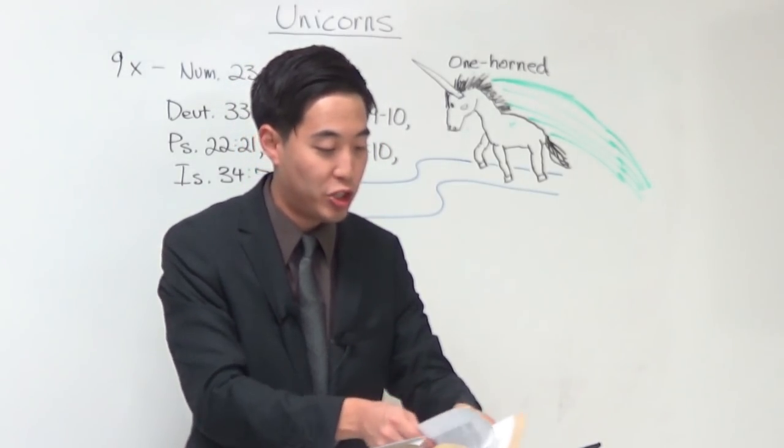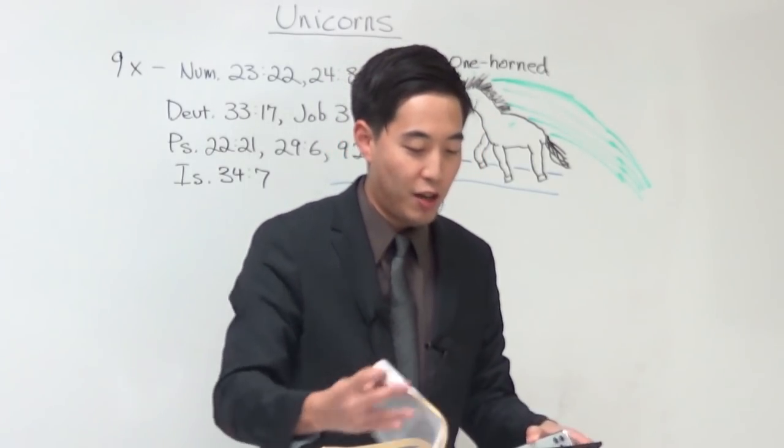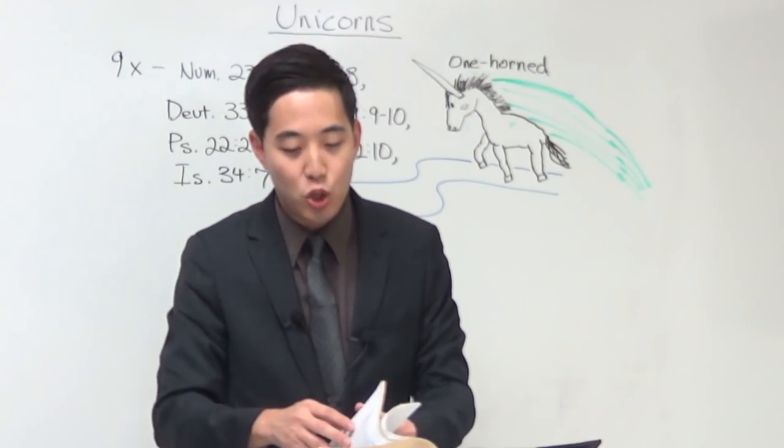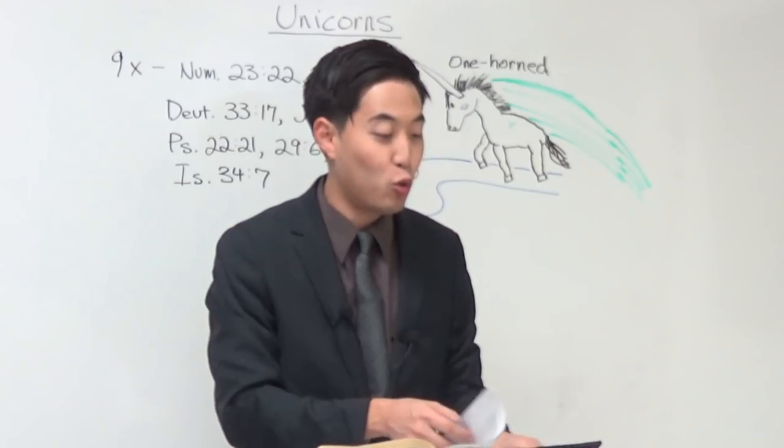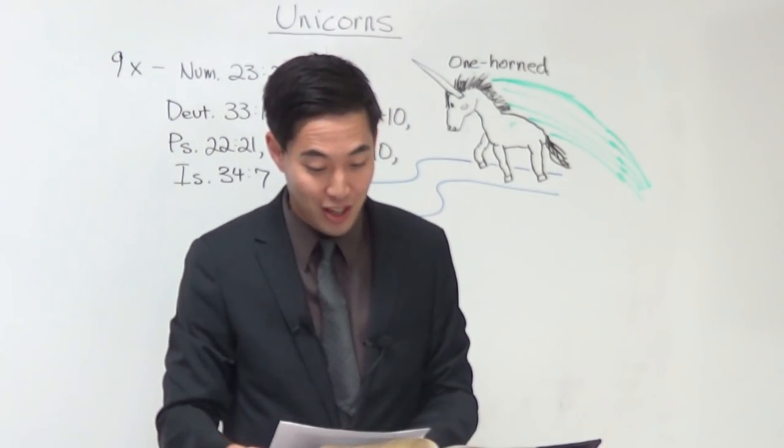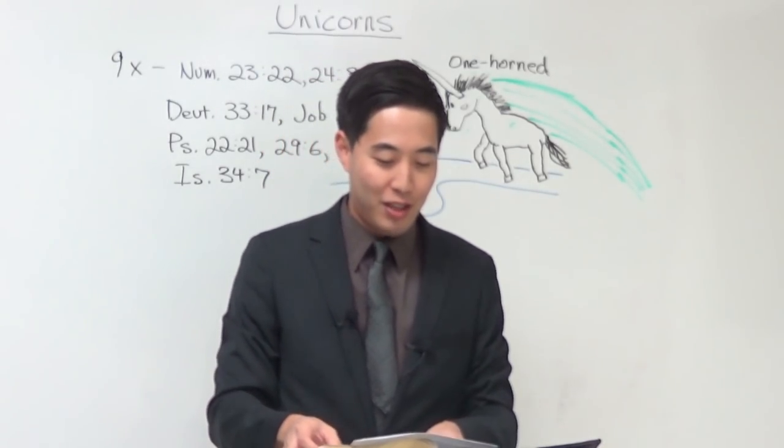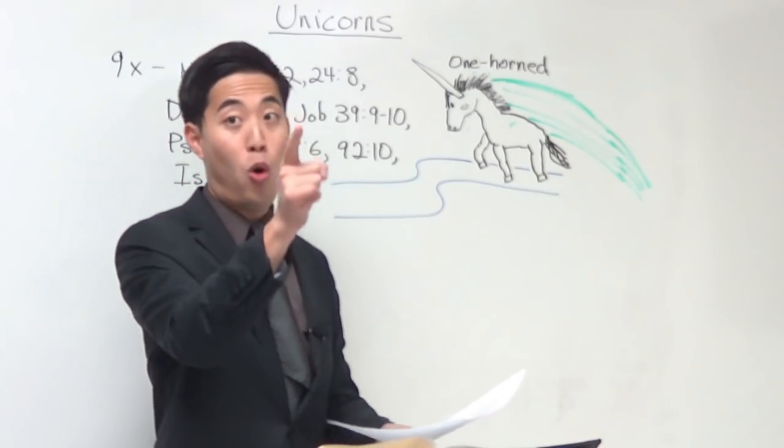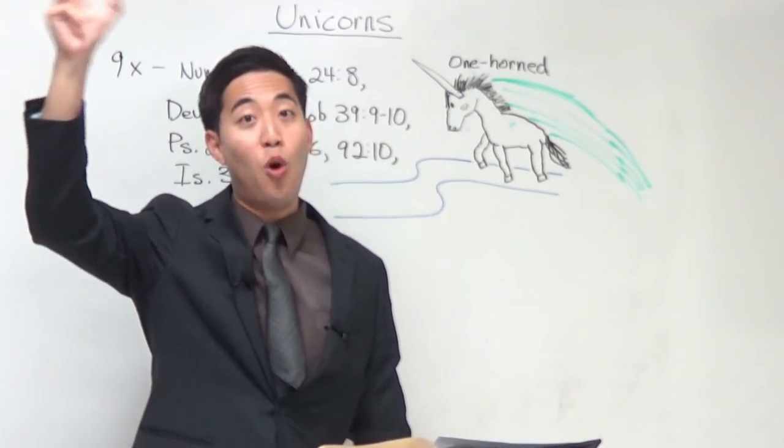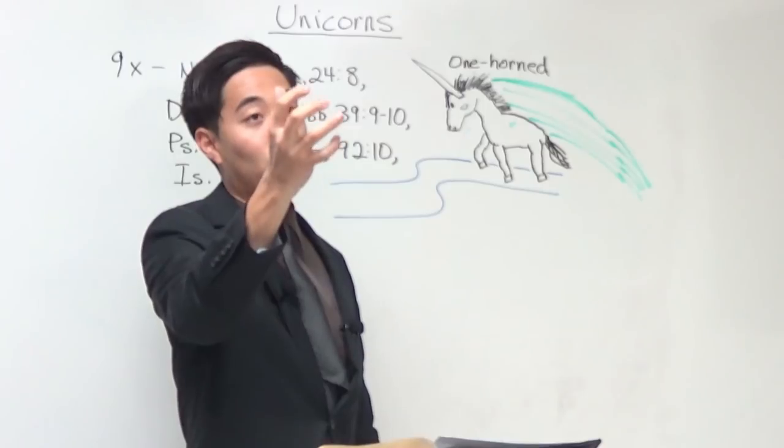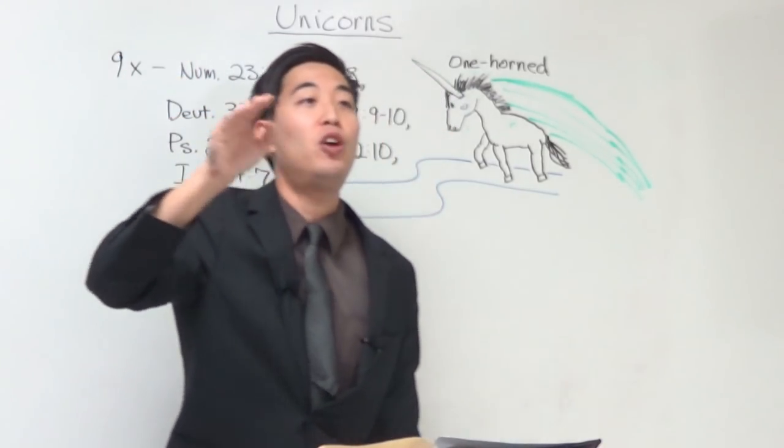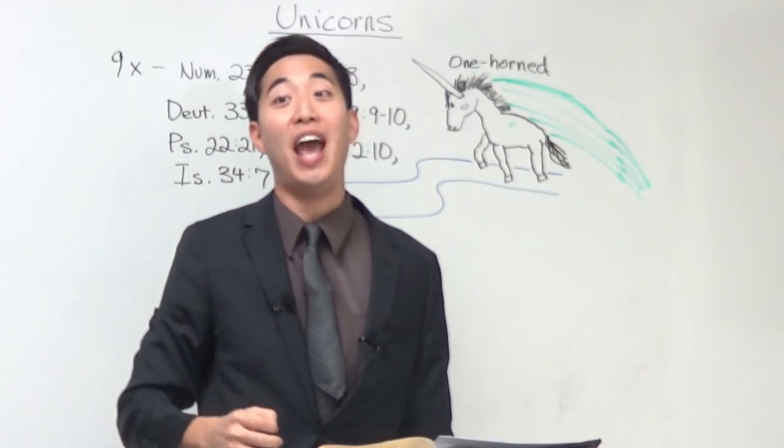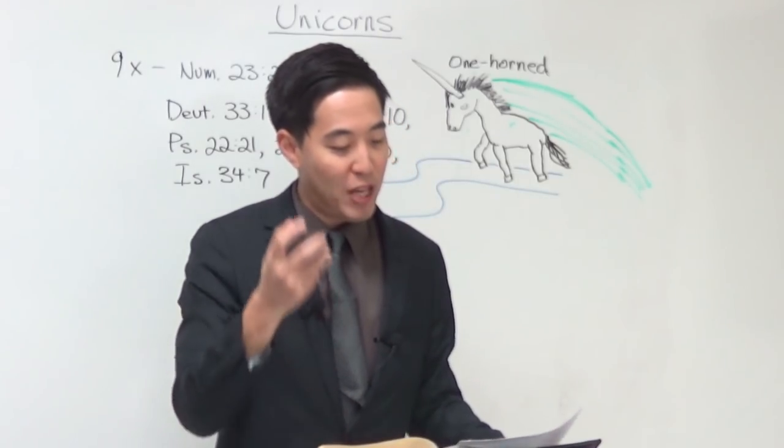Now, let's look at Genesis chapter 10, verse 9. Where do we get the idea of this one horn and the unicorn? Let's look at some interesting statements. Now, Jack Chick, he would depict and draw Nimrod in his comic books as a king who wears one horn for his crown. Why would he do that? Well, actually, he may not be far-fetched from his drawing like he supposed. The unicorn, you'll find out every time you see the horn in the Bible. Now, you saw the book of Psalms. The horn of a unicorn anoint my head like fresh oil. What that was is that that was like a horn that was used to anoint kings.